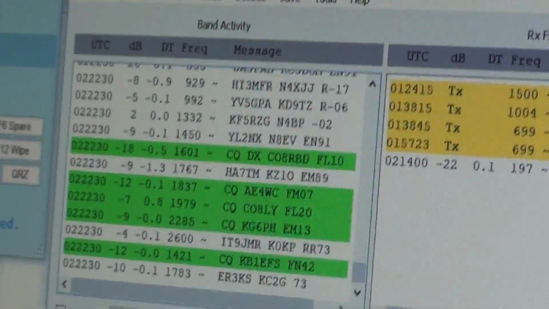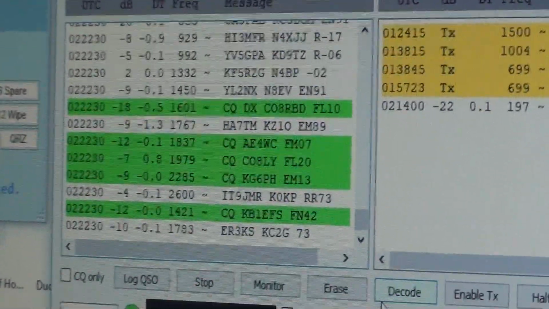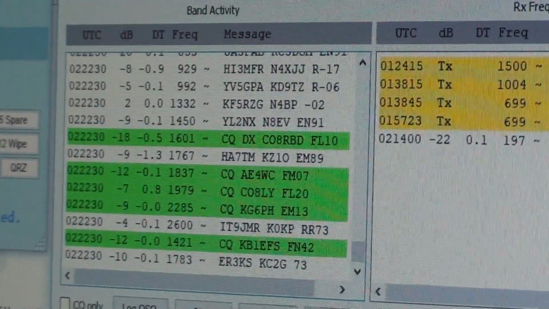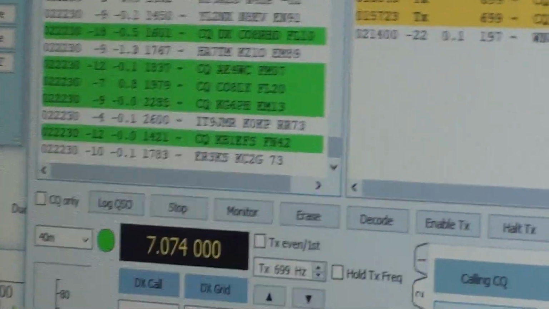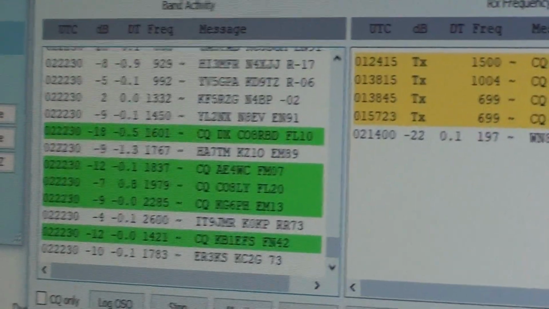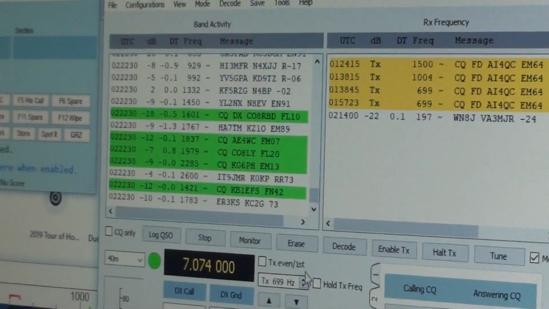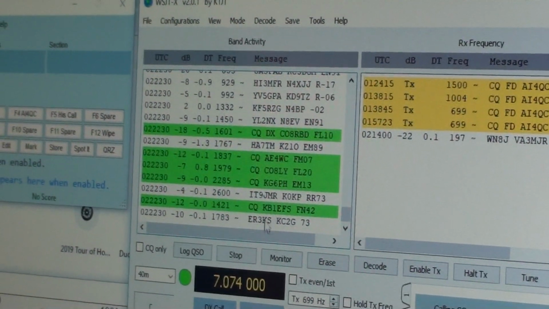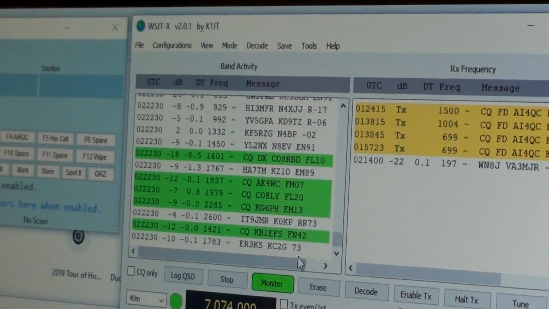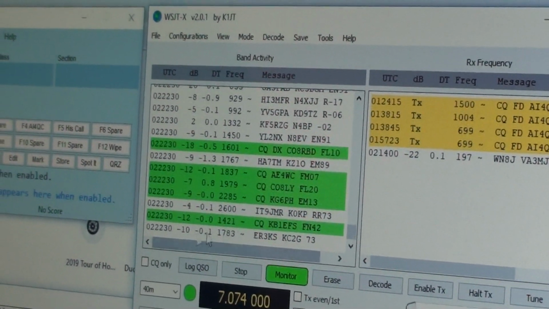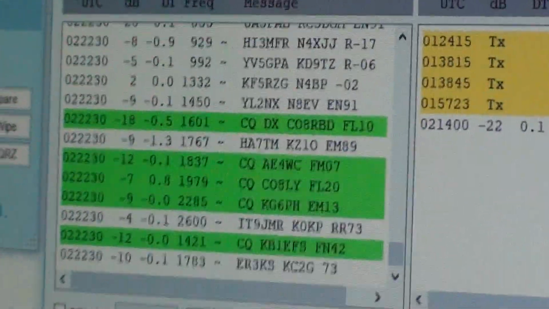If we wanted to transmit, which we can't do with the antenna here in the house all coiled up, that'd cause more than a few problems. But we would click this button that says Enable TX, we would call CQ, and every 15 seconds we would send our CQ message. It takes about 12.5 seconds to transmit, and then we would wait for a station to call us back. And if a station called us back, in our monitor window we would see our call sign, their call sign, and the entire message would be highlighted not in green but in red to let us know we were receiving a call.